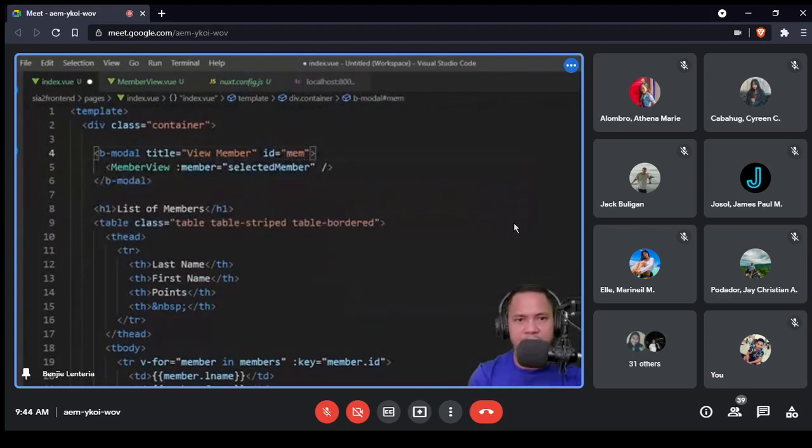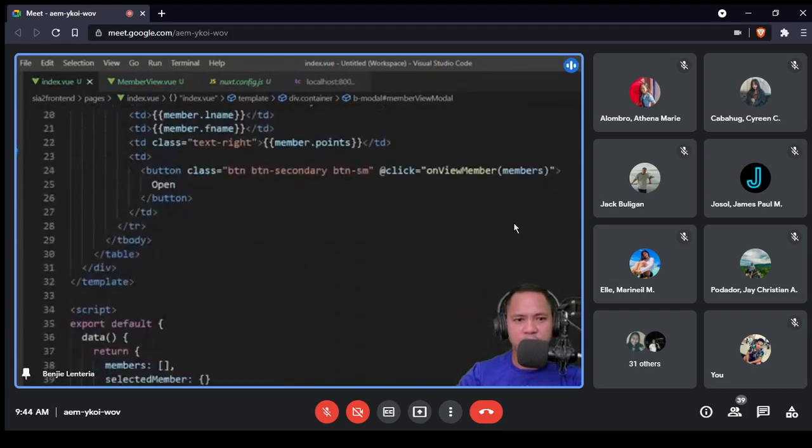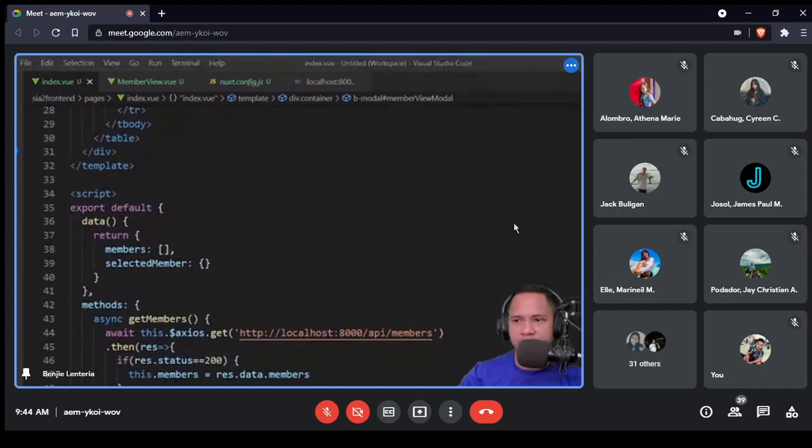So member view modal. And so we'll just call the show of this modal, by the way. In order to show, nakalimot na pod ko sa itong code ato ni.